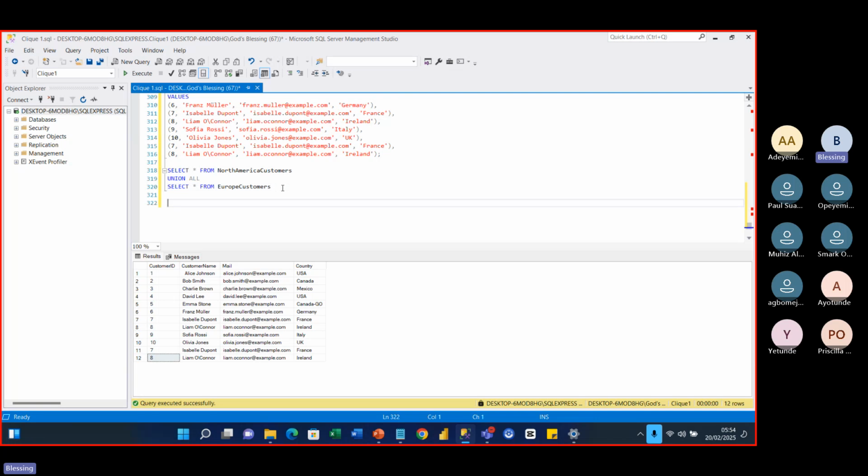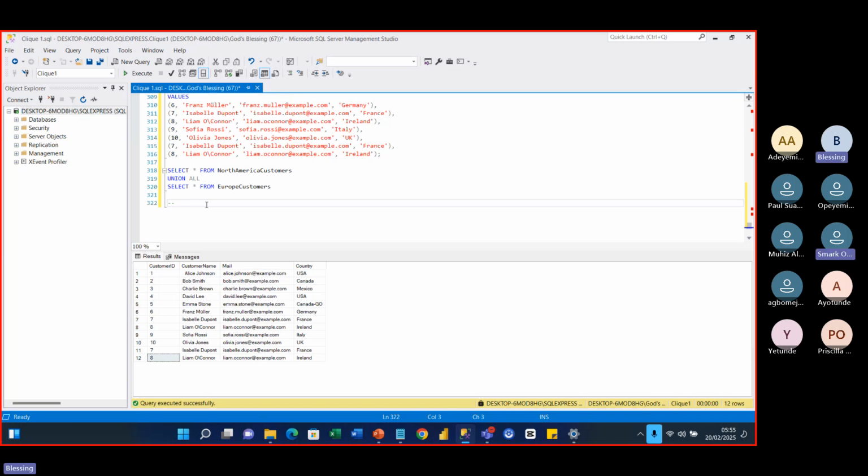All right, so before we go on, can someone just quickly share with me the difference between the joins and the union operator? Anybody who wants to just quickly differentiate between both? Is Paul there? Can Paul hear me?